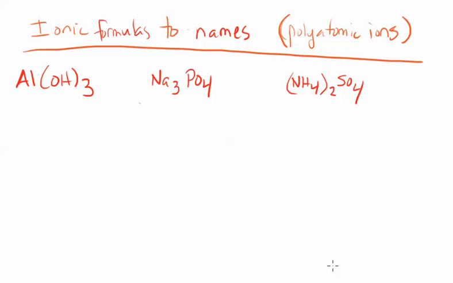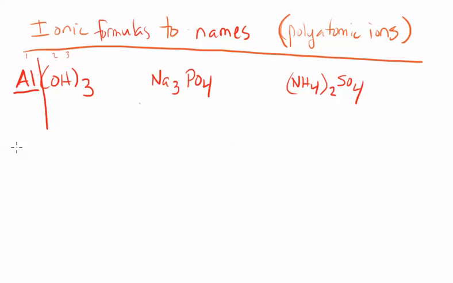So here are three examples that we're going to look at. Remember, in the formula, the positive ion always comes first, then the negative ion. So it's good news, bad news, like positive, negative. Let's identify the positive ion first. You're looking for a metal or ammonium to start the ionic compound. So this starts with aluminum. Al is aluminum, and that means the rest of this is your negative ion. If you look at this, we have 1, 2, 3 different elements, so we know it has to contain a polyatomic ion.